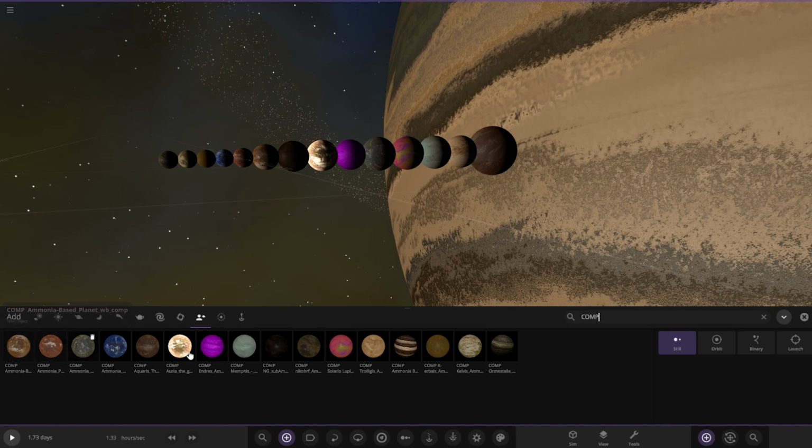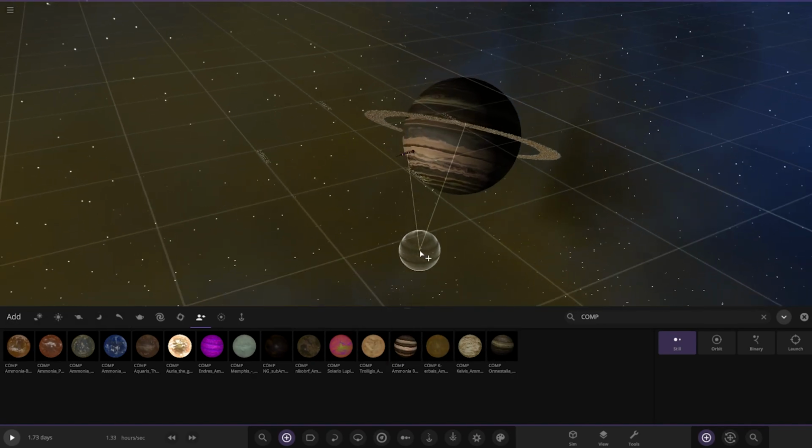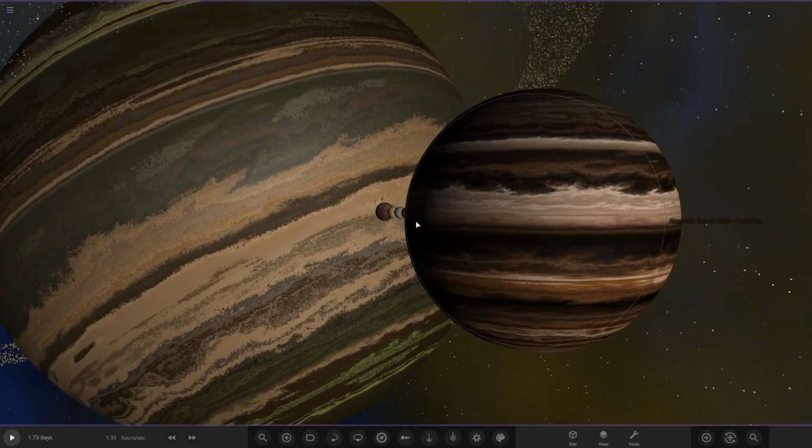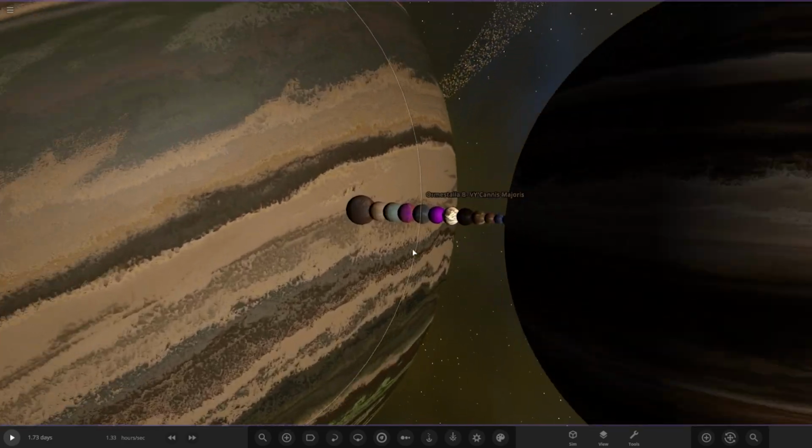Come on, game. Where is it? It's the gas giant. There it is. Cool. It's quite large as well. There it is, compared to the pink one as well. It's quite the same size as that. Alright, nice. So there it is compared with all of them. So it's quite similar to the other big gas giant there.